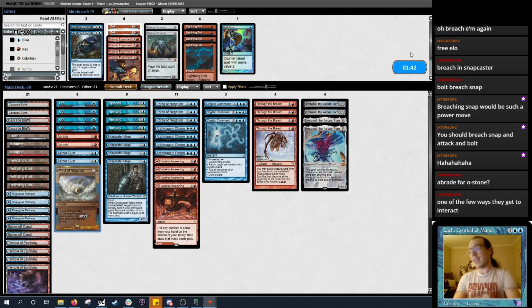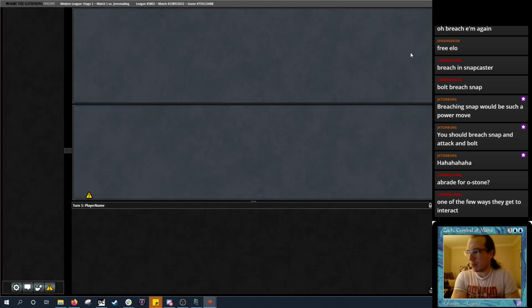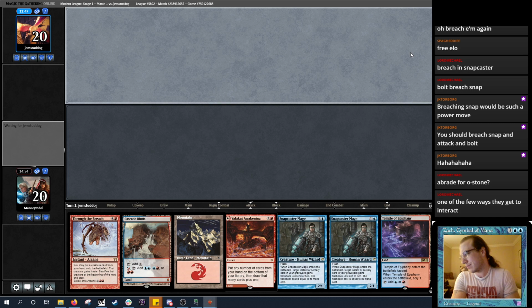In game one, there was actually a spot where, if I had Pact of Negation, it would have been good. Which seems silly, but I think Pact is actually supposed to be here for when you need a breach turn, but you can't afford to get stopped.